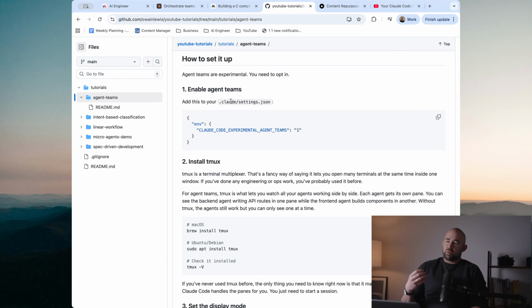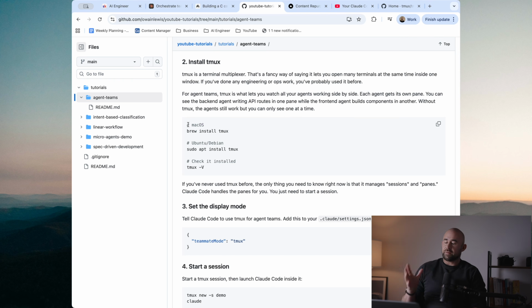I'm going to give you a live demo and I'm also going to show you everything you need to get started. So in order to use this feature, you will need to make some changes to your configuration. This is not a feature that's enabled by default, so it's relatively easy to do. All you need to do is ask Claude to add this line to your config. You add this to your Claude settings.json, and then you'll be able to use this feature.